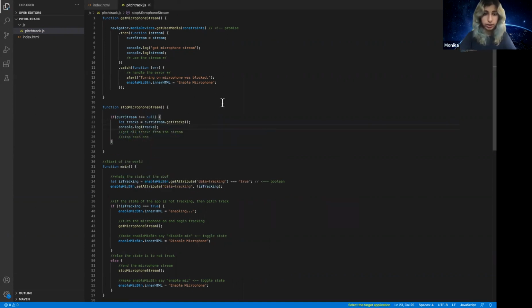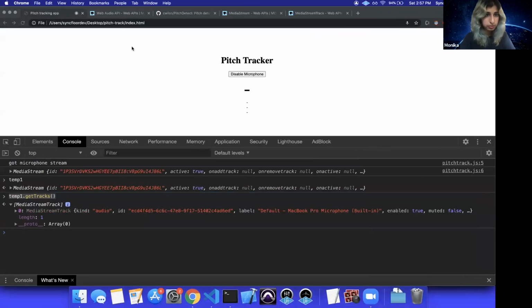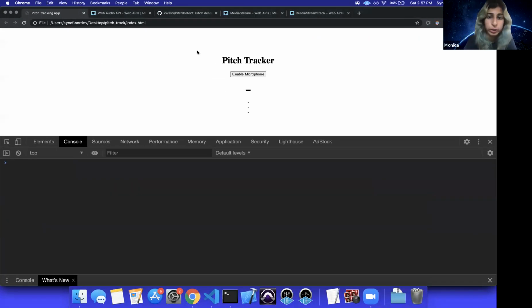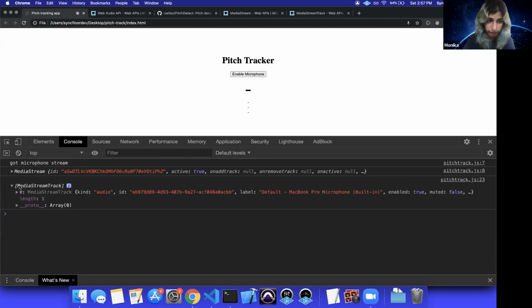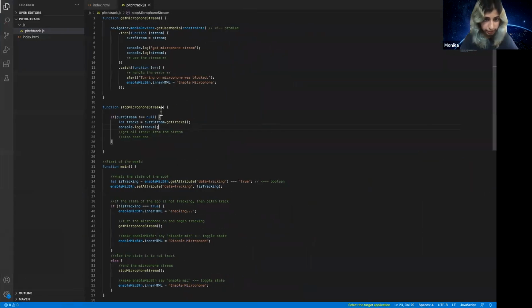We're going to log the tracks. Refresh, enable microphone, allow, here's the stream. When we hit disable, remember we hooked up our stopMicrophoneStream function to the disable button. So I hit disable, and yes, we've printed out the array that we're looking for, tracks.